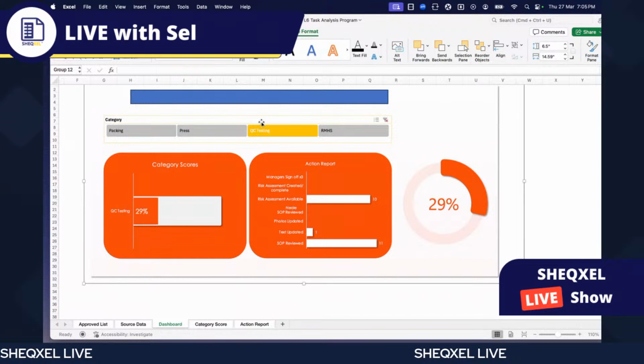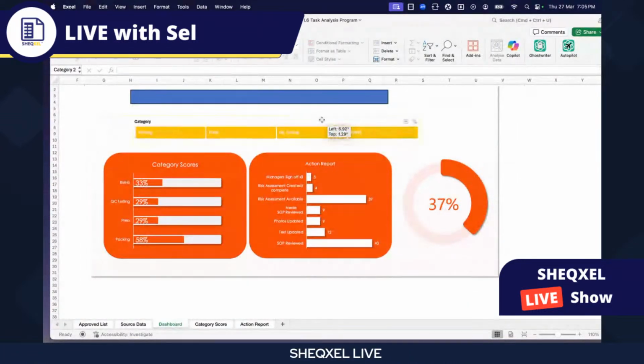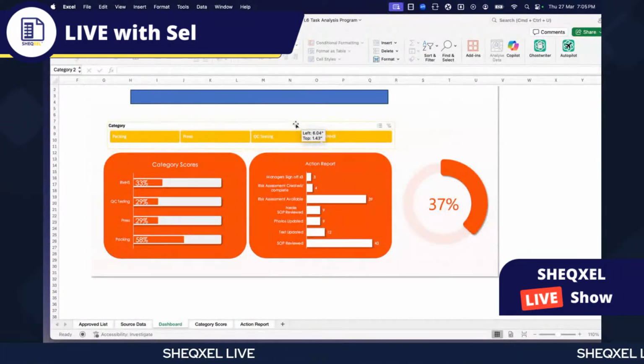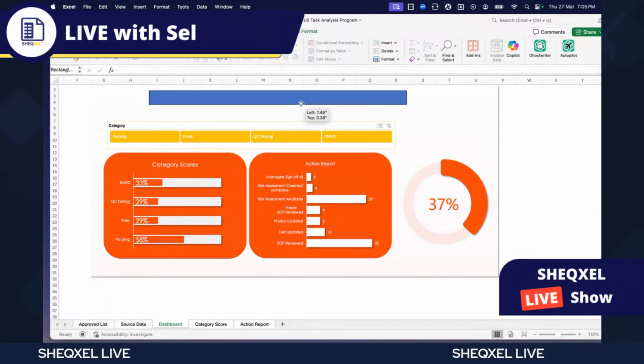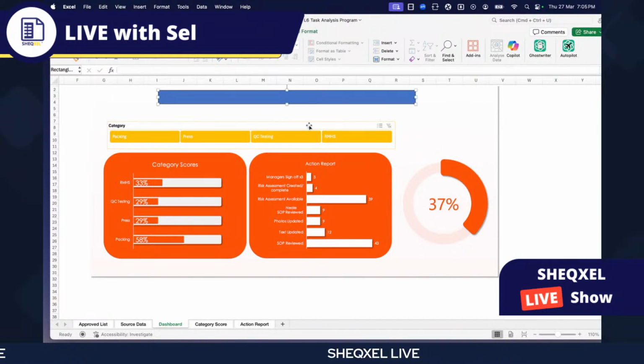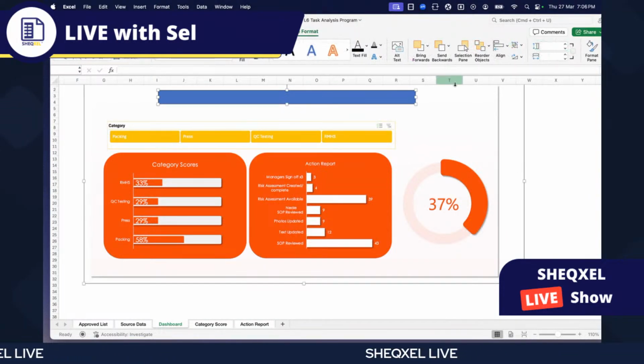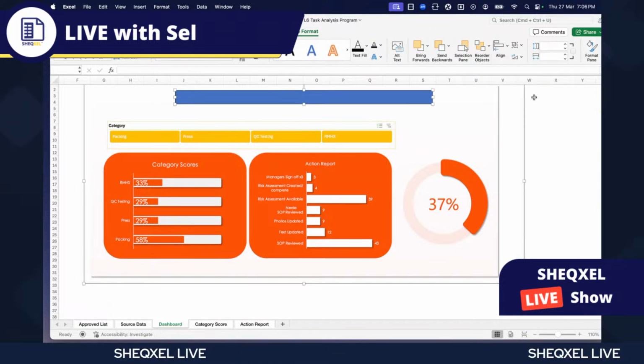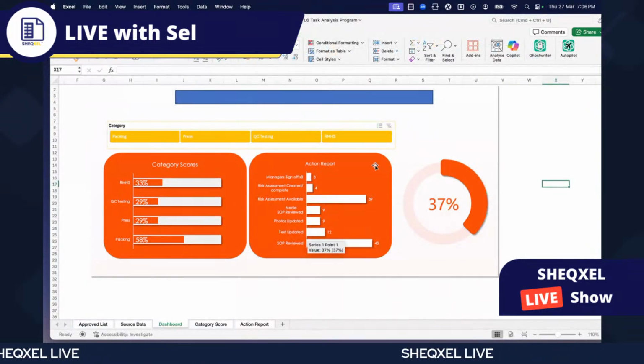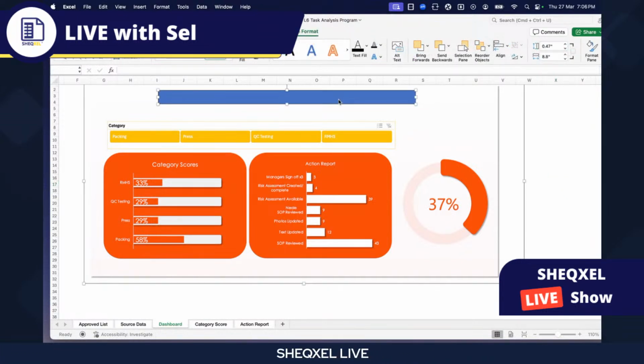Maybe this one could equally, no, it should be here. This one should be here, and this one equally must cover both of them. So we can actually center it. We select the background. Okay, we've already grouped, but we can still do something. We select the dashboard, we select this one, and then we tell it to center it, and it's going to center it for us. But sometimes as it centers it, it still doesn't look cool. This is better, because with our eye we can see that this is better as opposed to it centering for us.